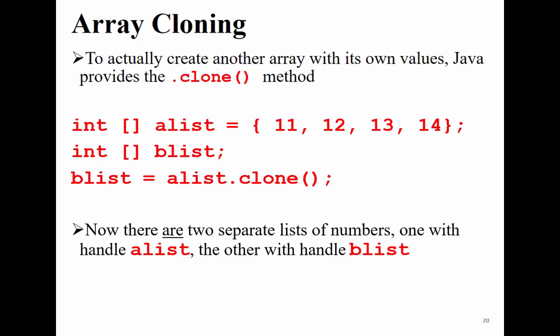No, you will not get an error because .clone will what do? If you remember the header of .clone, it returns an object. Inside the clone, you will create an object and you ship it back to the client. So .clone will return an object of type array of int. It will create that object inside the memory, return the reference, and store the reference in plist. Okay, you will not have any problem because we didn't initialize how many spaces we need for plist.